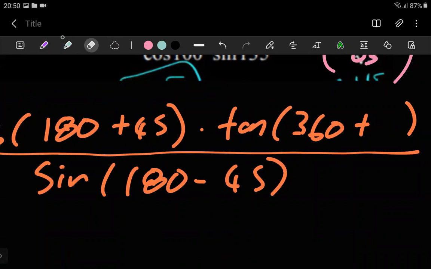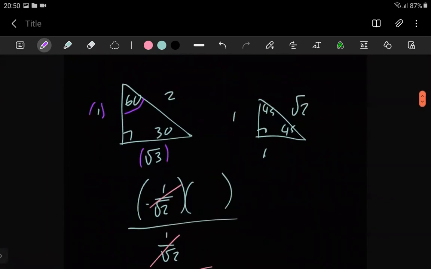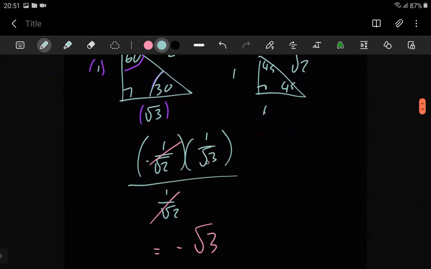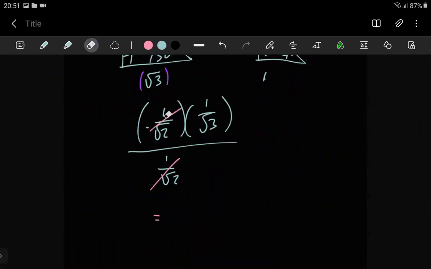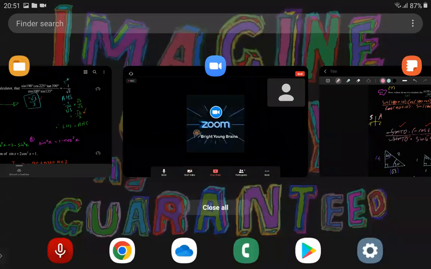This is supposed to be a 30 because 30 plus the 360 is what gives us 90. Yeah, perfect. This is going to give us a 30. And if we're working with 30, then it makes sense because this is going to be opposite over adjacent, which is 1 over that. And then because we have this over this, this negative is going to be there, which is how we end up with negative 1 over square root of 3. Fantastic. It's a good question. So you can see 7 marks for that.